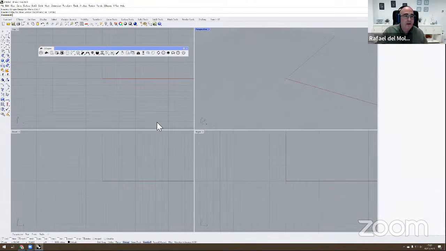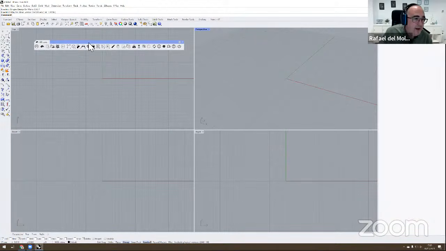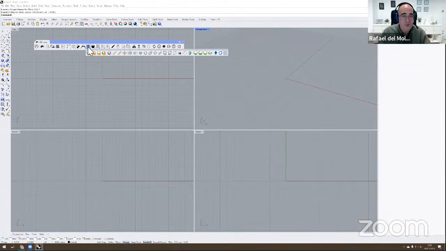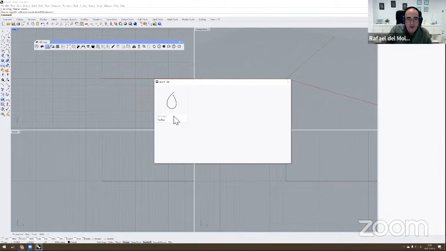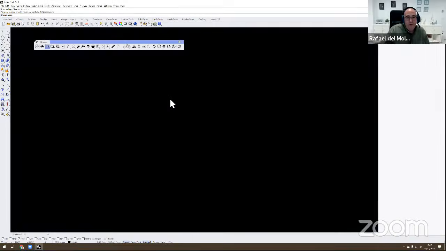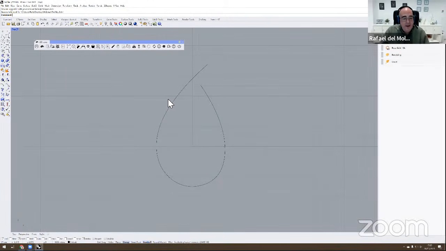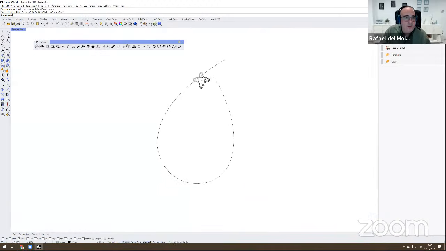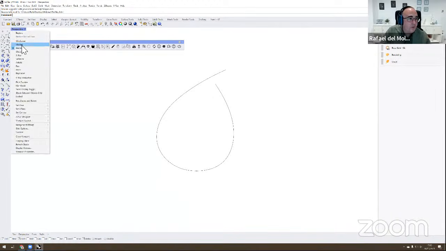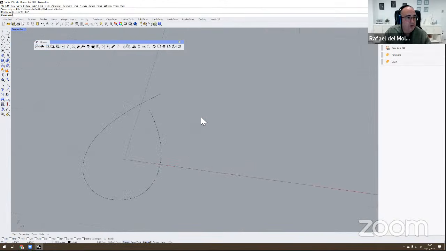Now the idea is we will use a new command called profile. Well, we have a lot of commands to see and so on. Then let me just use the recent files. I will use that curve. But before showing you using that curve, I would like to create a very simple curve in order to talk about the concept.